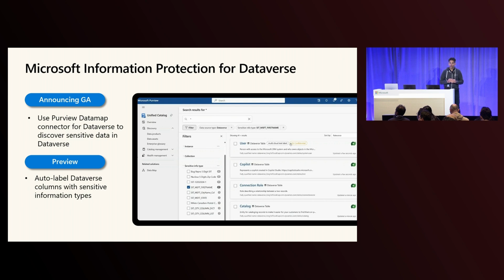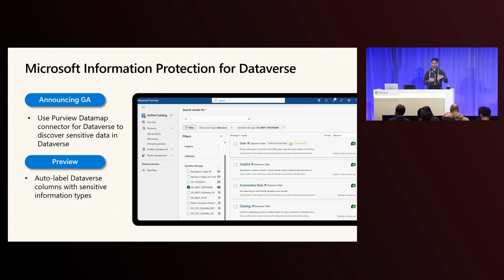That allows you to connect from Purview to Dataverse, to scan the data that's in Dataverse, to discover any type of sensitive information. It could be social security numbers, could be other personally identifiable information. We have a number of built-in pattern matches in Purview. If those don't fit your needs, you can go ahead and customize them yourself as well. So with Data Map, you can quickly discover and understand exactly what's in your data estate when it comes to Dataverse. The other capability that we're previewing is the ability to auto-label that sensitive information.